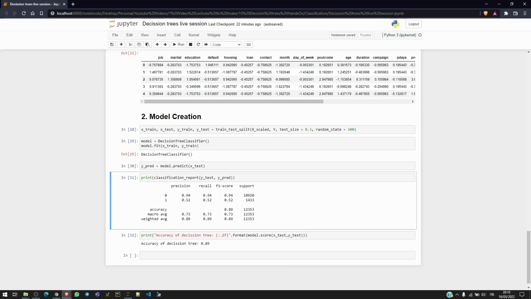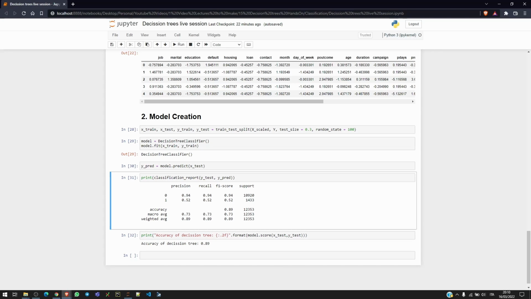So we have a very good precision on class 0, but very bad precision for class 1. These are the things that you have to play around with and see how you can optimize, see what your algorithm likes.